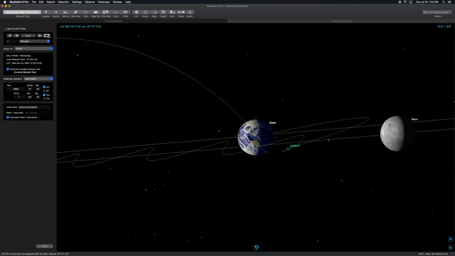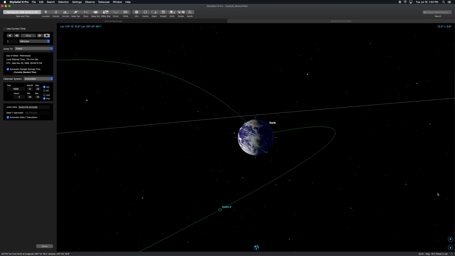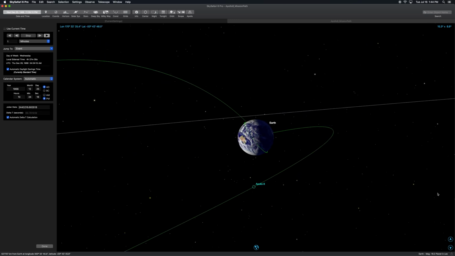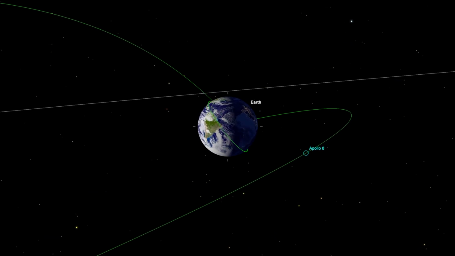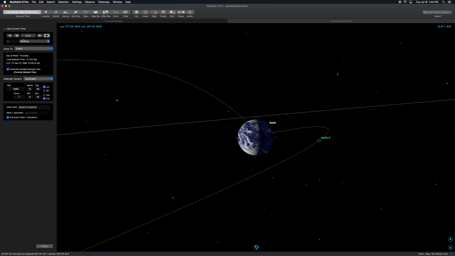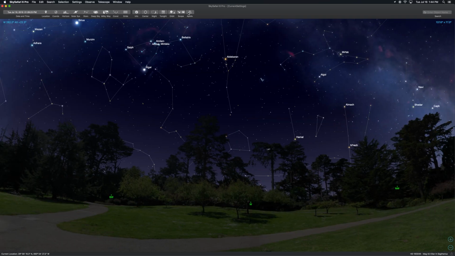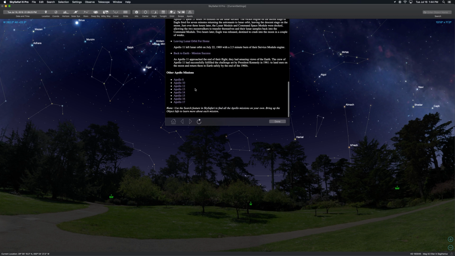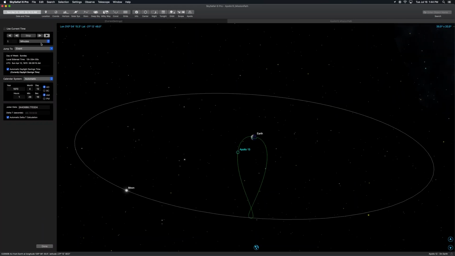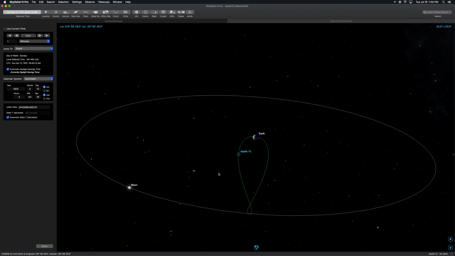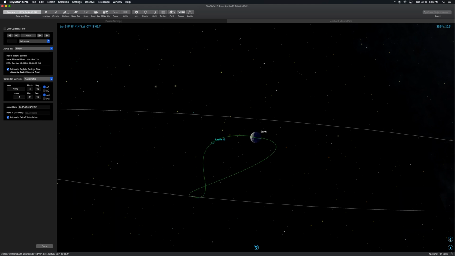You can stop time and then go backwards. I could rewind time. You can slow it down again to real speeds if you wanted to follow along and watch and that kind of thing. It's up to you. This software is not necessarily cheap, but it's not really expensive either. For the Mac that I'm using it on, I believe it was around $60. I've bought it several times. I've been using it for years. So, I like it. I'm not really a big fan of having to rebuy this stuff, but it is pretty cool.